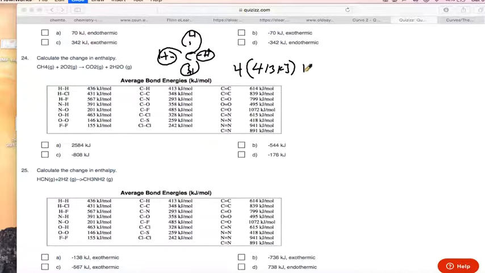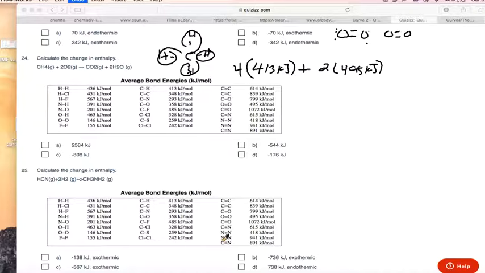Okay, also on the reactant side, you've got 2 O2. So like I said, why you want to draw them out is you may remember that oxygen is going to be double bonded. Okay, that comes back to those molecular shapes. And this thing tells us we have 2 O2. So you have 2 O2s. So O double bonded with itself. 495 kilojoules. Sorry, my writing's not so fabulous here.